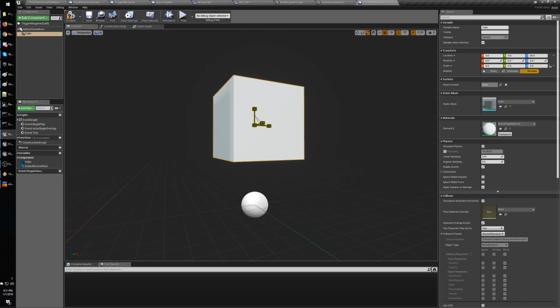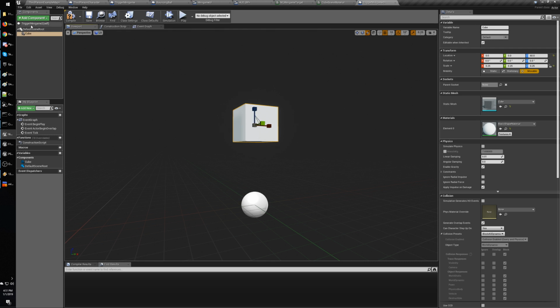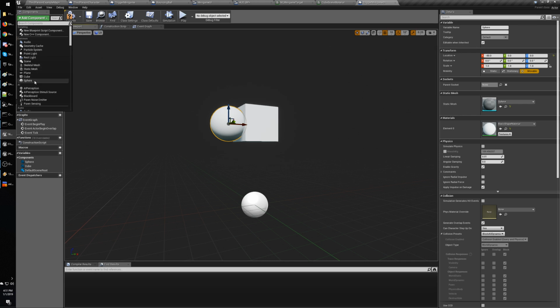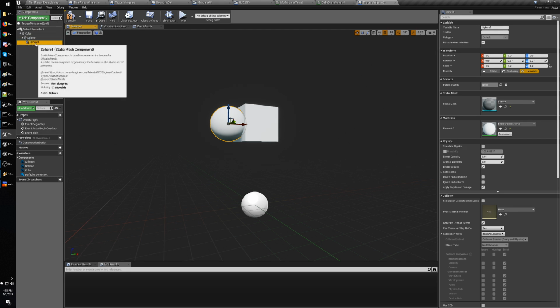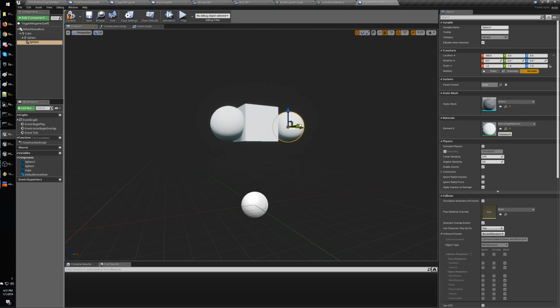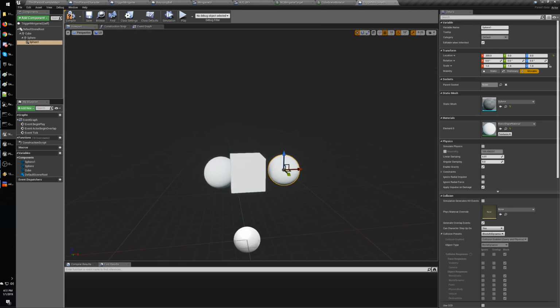So let me make something here. We will have a cube, a sphere, and maybe another sphere, and I don't know, it will look like this, just for fun.